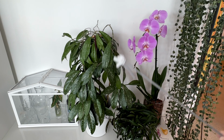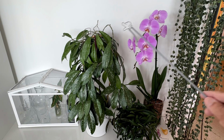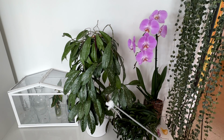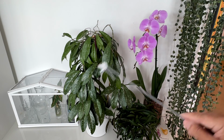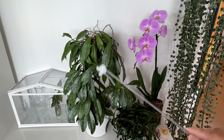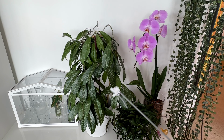One thing is, she is not fast growing. We have found that our Hoya over here, and as you know, we just love Hoyas, we have this one here, and the Curtisii here, which we've done a video on. This one here, just love her. She's much faster growing than the Splash Hoya. So that's fine too, because it's just a unique feature about each plant. I love that some plants grow faster and some don't, but this one here is just going to be a nice medium-sized plant for your home, and you're going to have her for years. These are long-lived plants, and they do very well in a home.